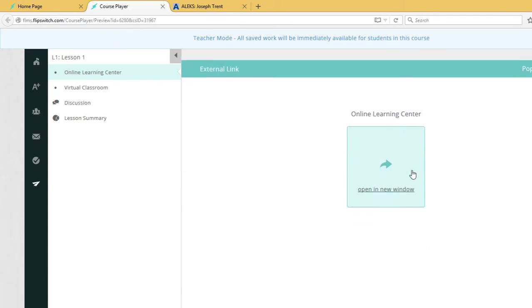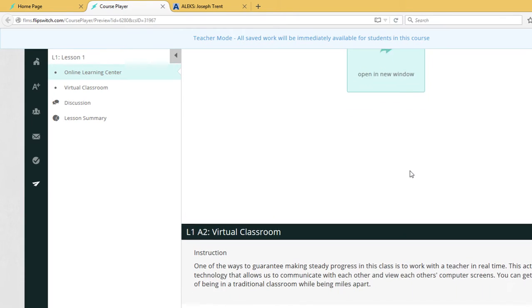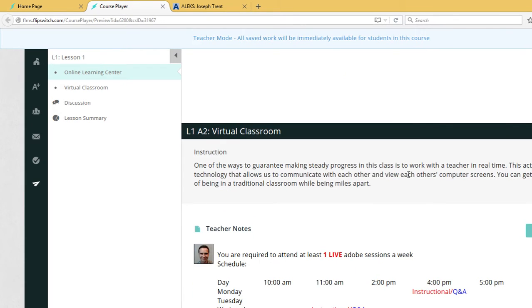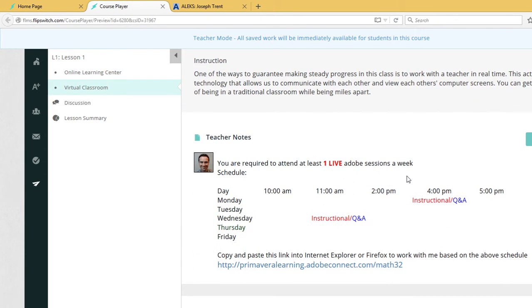So really, you can see all I have to do is scroll through that, and then I'm done with Activity 1. And it'll give a check mark on yours that you're done with Activity 1. Then you look at the virtual classroom. This kind of tells you in general what your times are going to be. They're not always exact, and I'll send out a message each day reminding you of when they are. But again, there's nothing for you to submit.